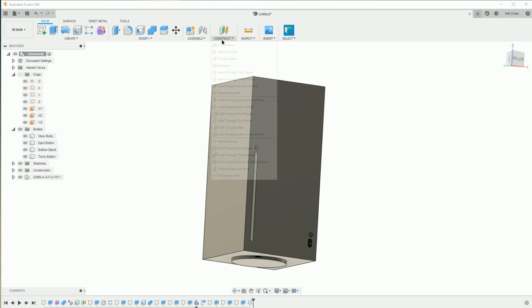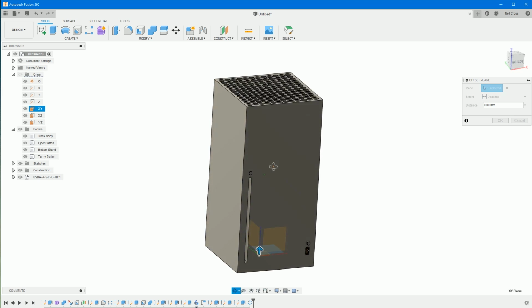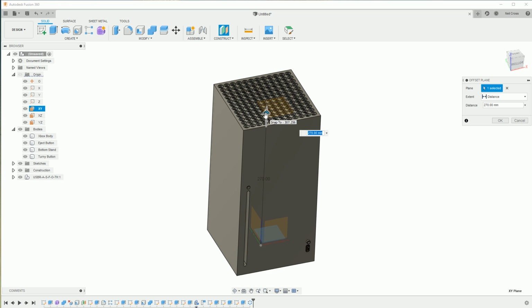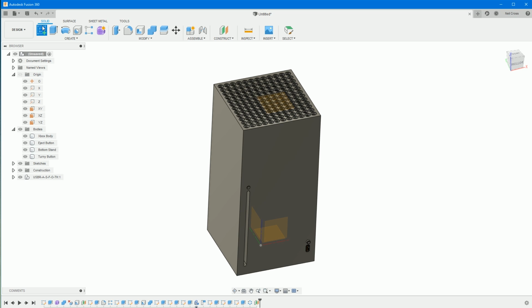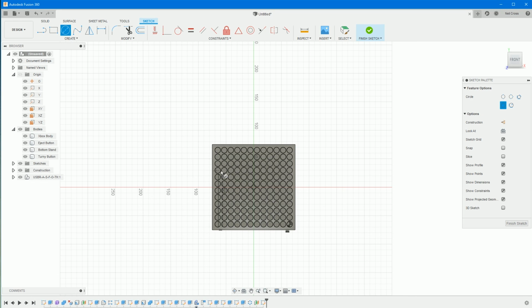So we're going to go for a construction offset plane. We'll go from the XY, grab that, pull it up, and then we'll probably want it to be around about 280 up. And then sketch on that construction plane. No, it's not going to let us. Yeah, we can pick it in the browser, can't we? There we go. We'll just draw a disc.